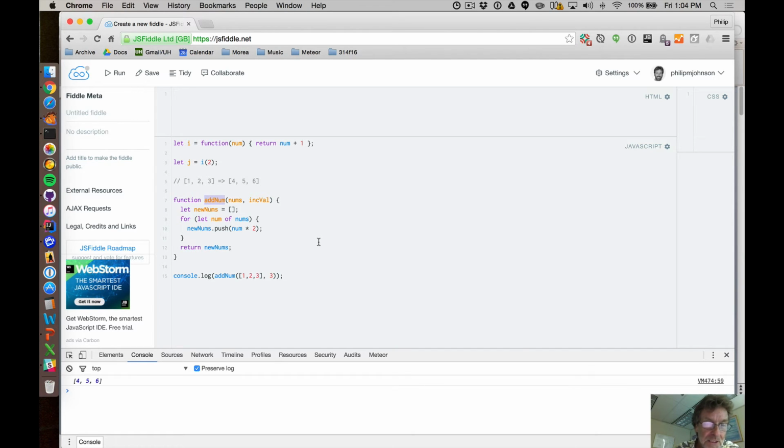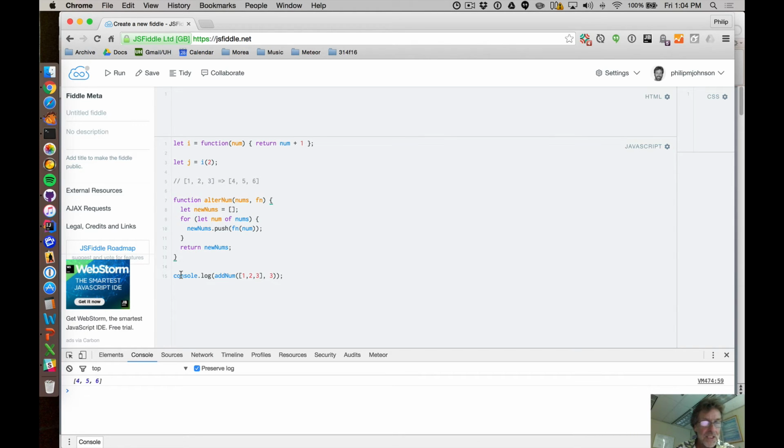Let's call this, I don't know, alterNum. What we're going to do is pass in a function, and we're going to invoke that function on each number in the array and then push the result of invoking that function into the new array.